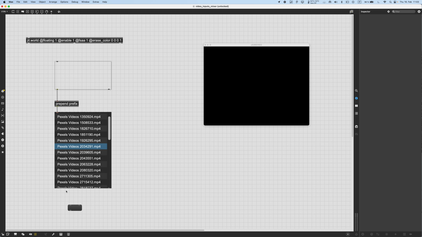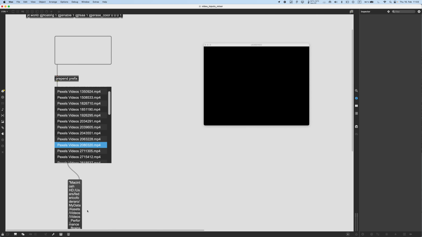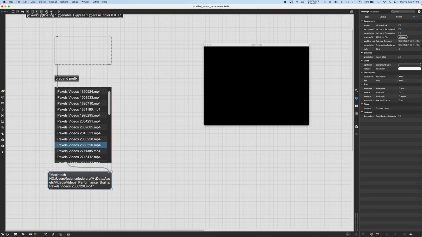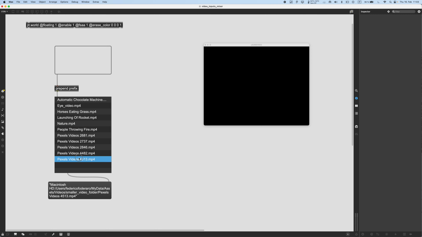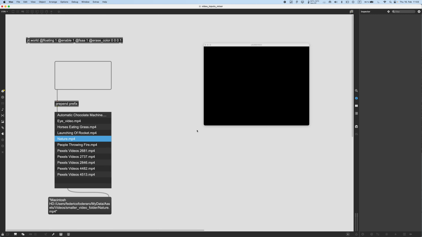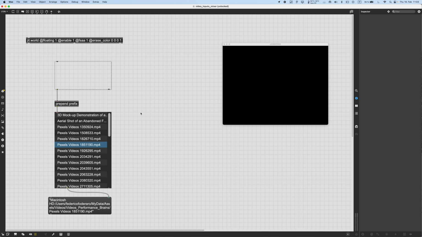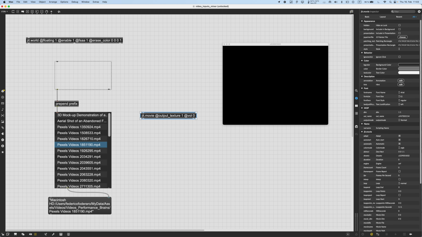Now, when we click on one of these elements, from the second outlet it will give us the path to that file, which is really cool. If we drop inside another folder, it will just replace the current elements with the elements from that folder. So what we need now is definitely a jit.movie object to play those videos, so to read them and to display them. We want to give it the output_texture attribute, because as we said, we want to work with textures. This is going to be much faster and more efficient because it's going to use the GPU. I don't want to hear any volume from the videos, but you could change that if you wish so.